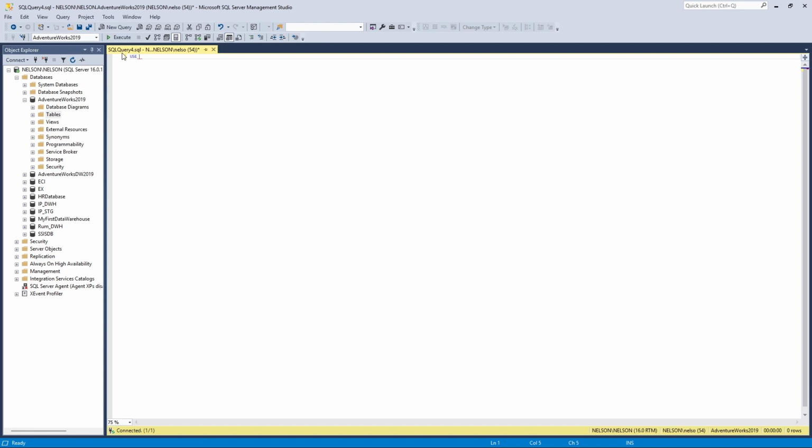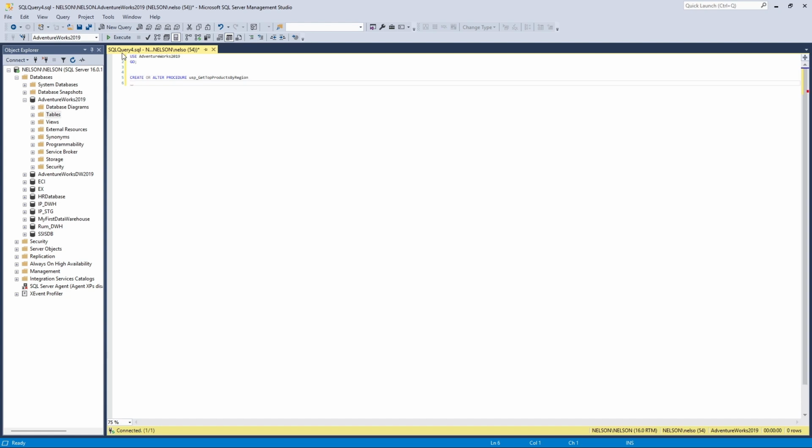So to do that, let's start with use AdventureWorks, go, let's create our procedure, usp_GetTopProductsByRegion.